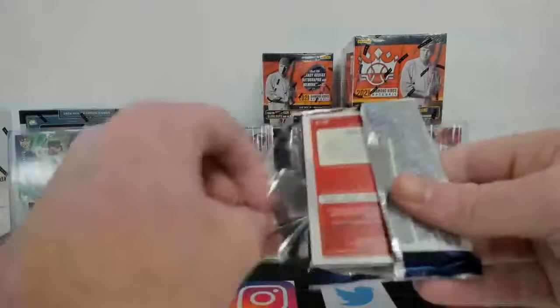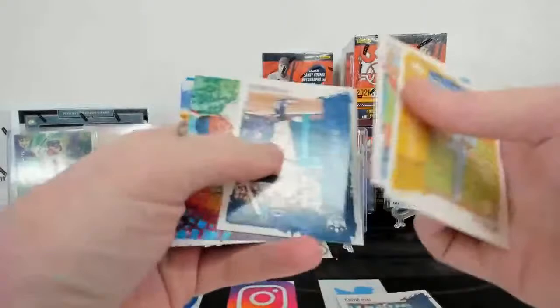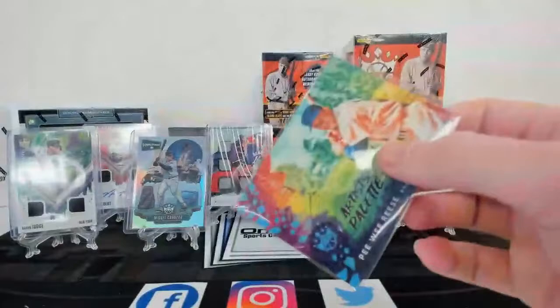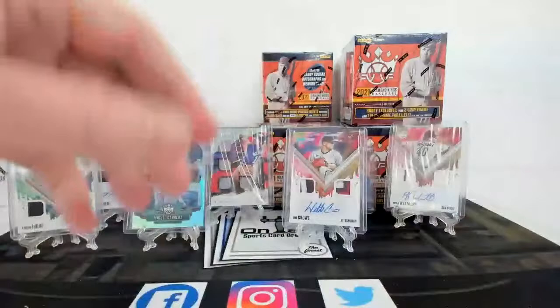Will Crow, Bieber, Harrison, Greenberg. Artist palette Pee Wee Reese out of 99. Carew, Rasmussen, Jimmy Foxx. Only 9 boxes to go.